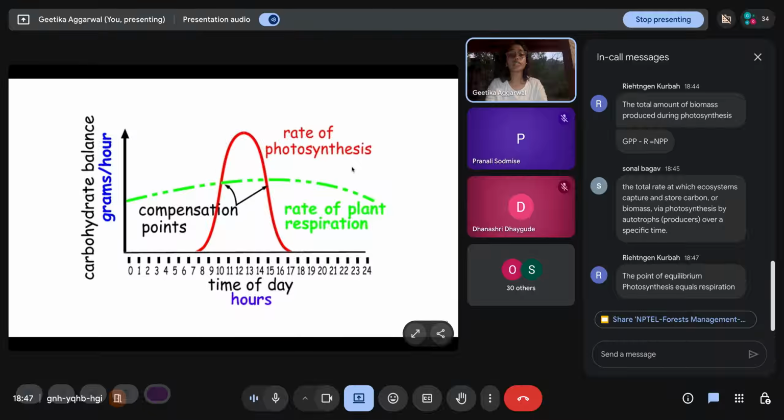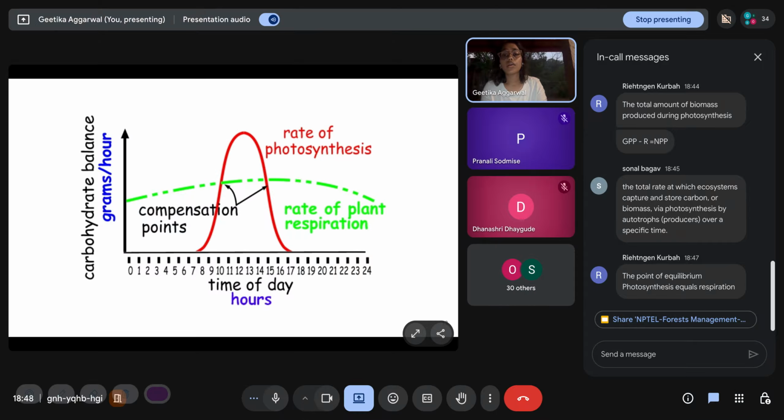And when it comes to photosynthesis, because it is a light dependent process, it starts around 6:37 when the sun rises, and it starts increasing in amount, and it peaks when the incident light is the strongest, and then it goes down by the time of sunset, right? So there are these 2 points during the day at which the rate of respiration is equal to the rate of photosynthesis, and these are known as compensation points during the day for a particular plant.